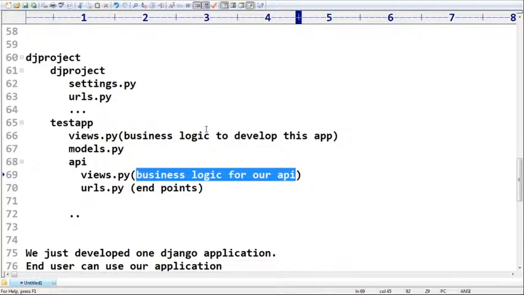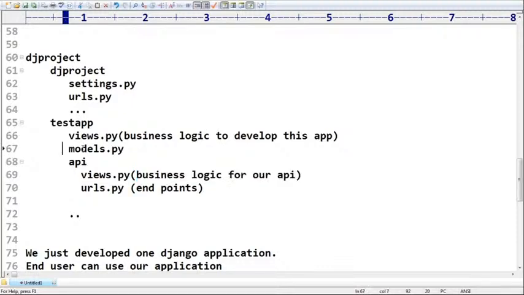If you start working on a simple project, then you will get that much clarity. These models you can happily use here, no problem at all. You can use these models inside the API folder also. Happily you can reuse these models. We are not required to rewrite the models again. It is for these models only that we are going to write the API.